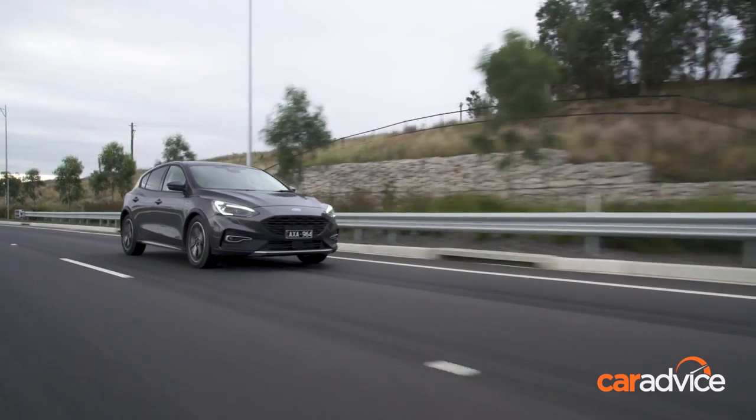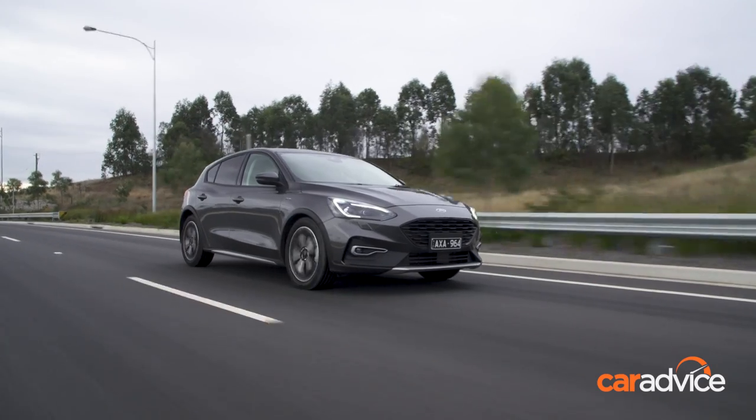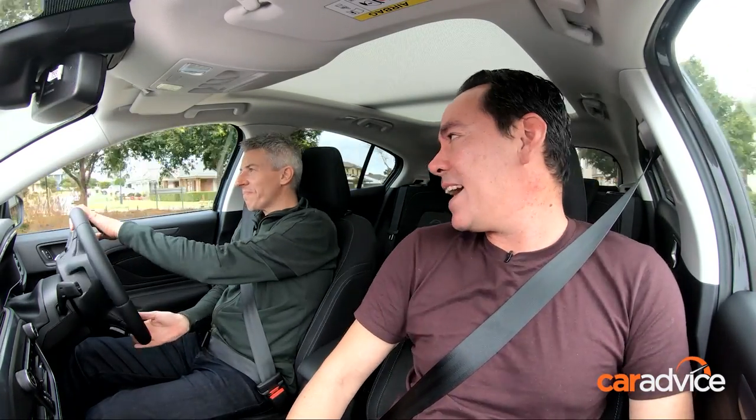So far, so different. But how do they compare once you hit the road? Right, the Focus. First observation is, it's not an SUV. Not even slightly SUV. No, the seating position, well, is it any different to a regular Focus? I don't feel I'm any higher off the ground. I feel like I'm in a hot hatch. And these seats, I must say, are just a bit terrible. They're sort of arched in the back and there's no support on your shoulders. Yeah, I think they're bespoke to the Active and there's just no real shoulder support. You kind of feel like you're being pushed forward.